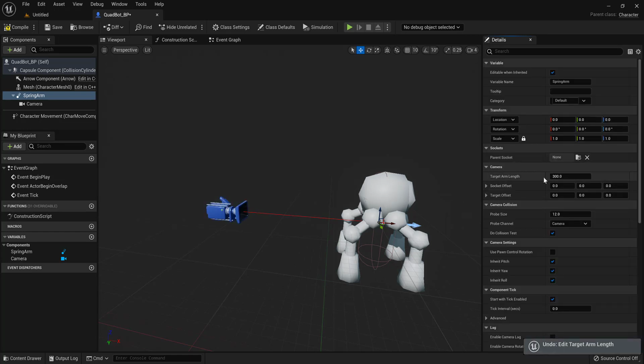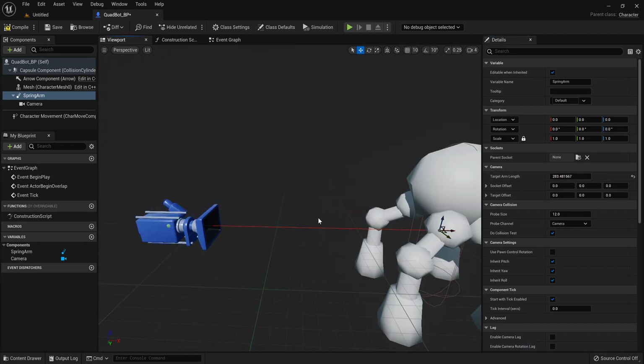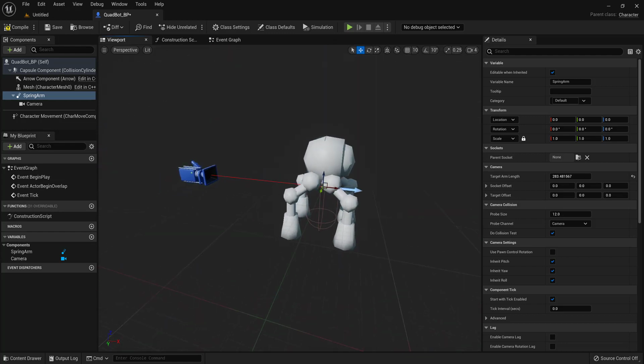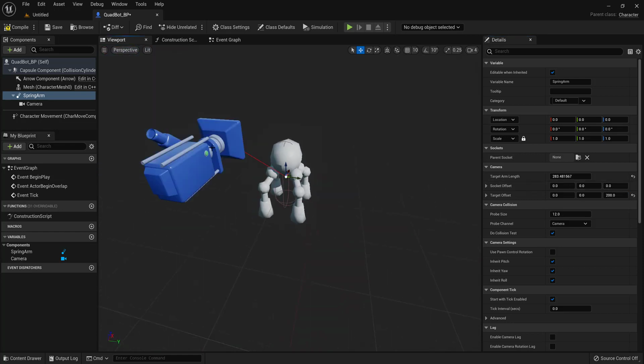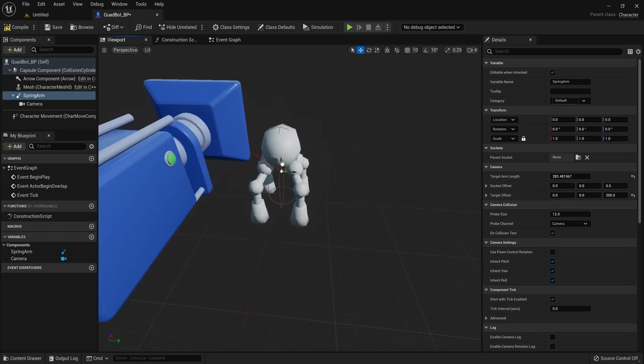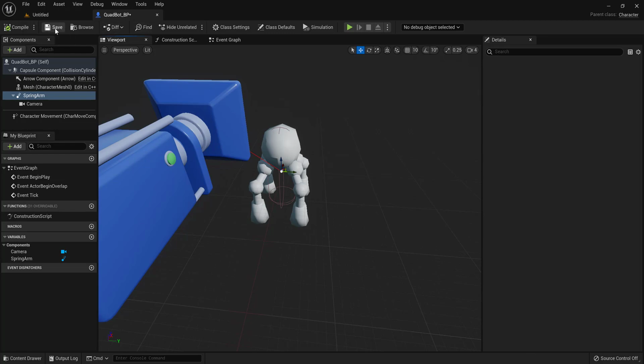I have a lot of things running and stuff rendering, so my computer's being a little glitchy. Forgive me. So you can see that we can set up the settings just like we did before. And let's do target offset. If you see we do 200, you can remember it's up here now. So we have sort of this view looking down at our character, so we just play with the settings just like last time. All right, so let's go ahead and compile and save this.